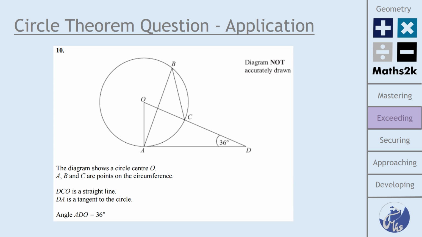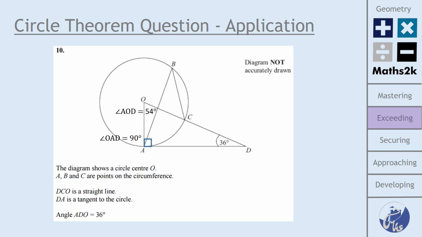So when answering this question, going through the information that I highlighted, one thing we know is that DA is a tangent, and so that means we are going to get a right angle down here for angle OAD. And this is the first stage that I went through to solving this problem. The next thing was to recognize that OAD was a triangle. And we know this because in the question it does tell us that DCO is a straight line. So we know that that's going to be true, which means we can get this angle up here, AOD, which is going to be 54 degrees.